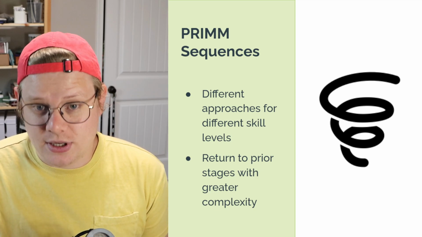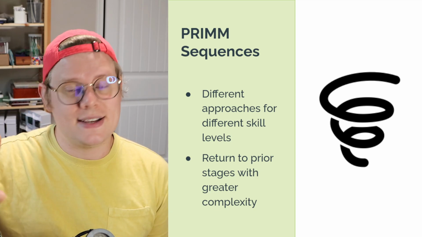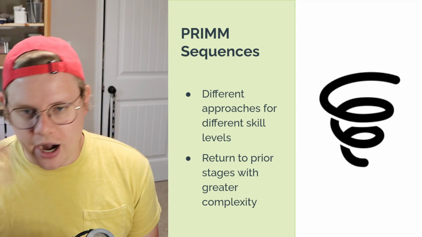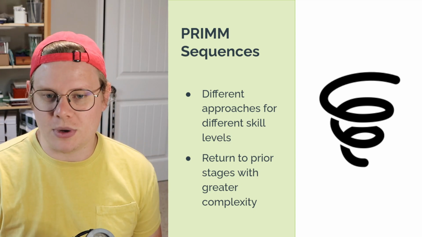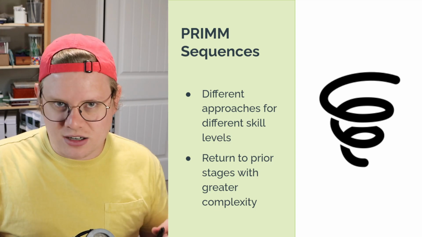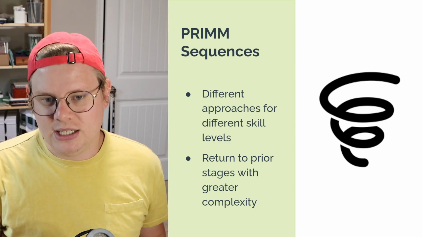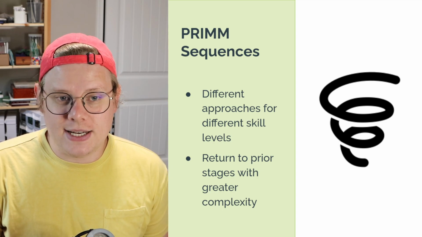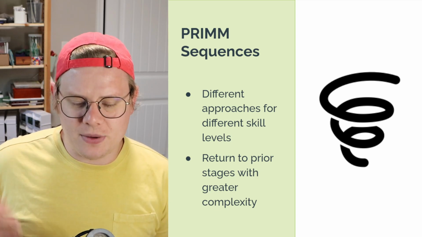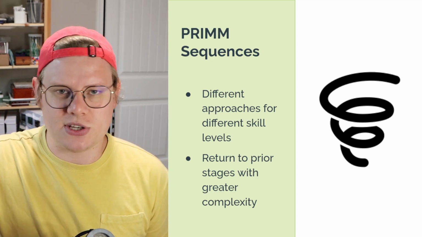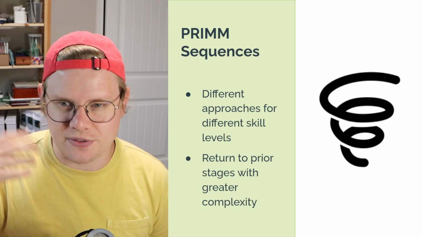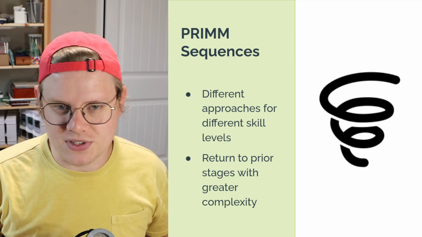For intermediate students, you can move through predict, run, investigate pretty expeditiously. They should have some background knowledge. They should be able to apply prior concepts that they've worked on previously to whatever they're working on. And they can find errors. They can predict results more easily. At this stage, it's a good idea to have students start to modify some broken code examples. This will help them with the debugging process and help set them up for success when they start to make their own versions of programs and they're running into ill-structured problems that are more difficult to work with.